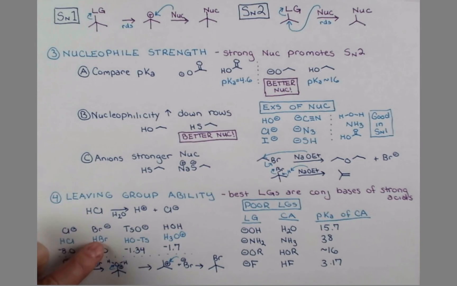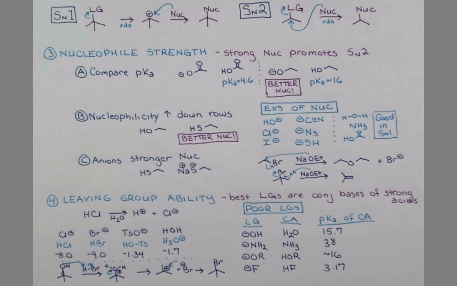So we've shown that our good leaving groups are the conjugate bases of strong acids, and we could look at the pKa's again here. We've identified a few leaving groups that are very poor leaving groups. Now OH- is a poor leaving group, but we can protonate it to form water. There are other ways to make alcohols into good leaving groups, and I want to just finish on those reactions. Alcohols can be treated with a compound called mesyl chloride or tosyl chloride, which forms this leaving group, in the presence of an amine base, to form these compounds, which are both good leaving groups.